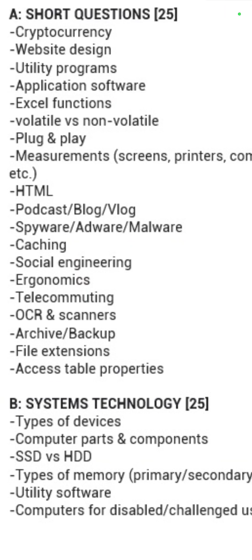Okay, so if we quickly look at system technology, and that includes types of devices, you need to know the difference between input, output devices, storage, and processing. Know that cycle, know the different inputs and outputs. I'm sure you know that from grade 3, so just revise that. Computer parts and components, make sure you understand what's the CPU, where is the USB, what does it stand for, universal serial bus.